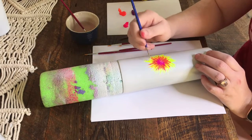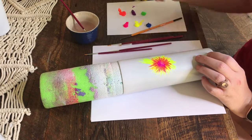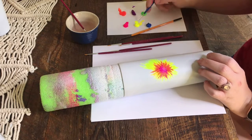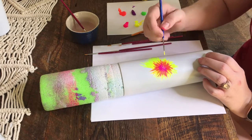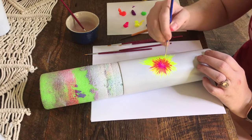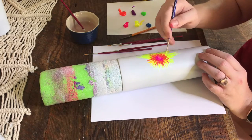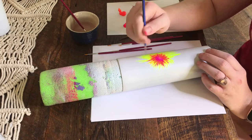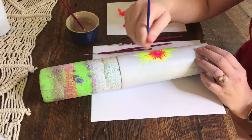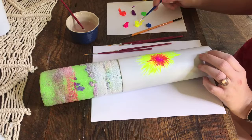So if you lay the yellow next to the pink, then that is going to create orange. If you laid blue on top of the pink, then that would have created purple. So you want to make sure that the colors that you are laying next to each other are going to create colors that you want and not get a muddy color that you do not want. They don't have to be the exact same as these, but you just want to make sure that the color combinations you're creating are going to be pretty and what you're looking for.